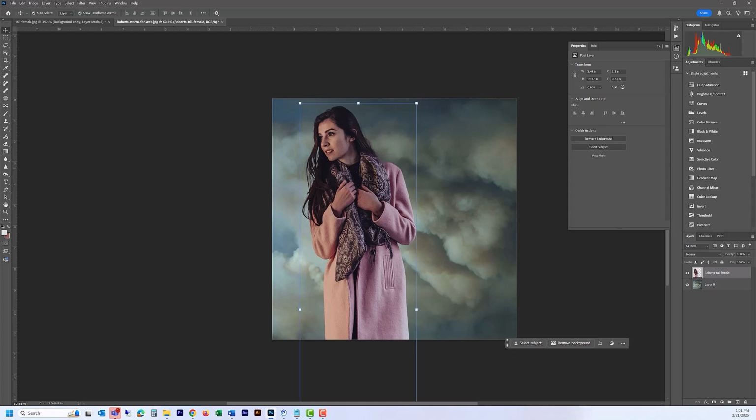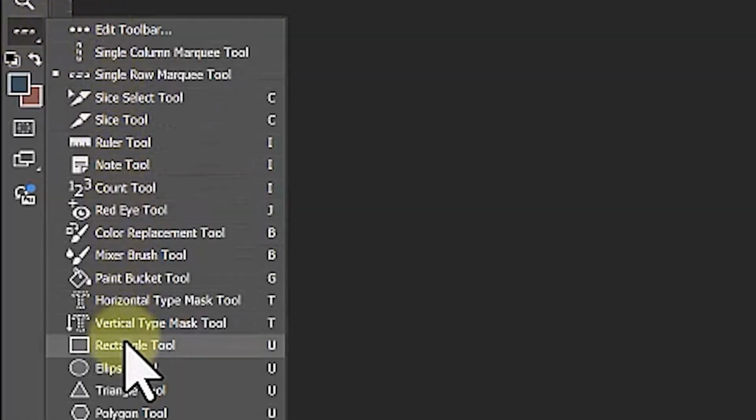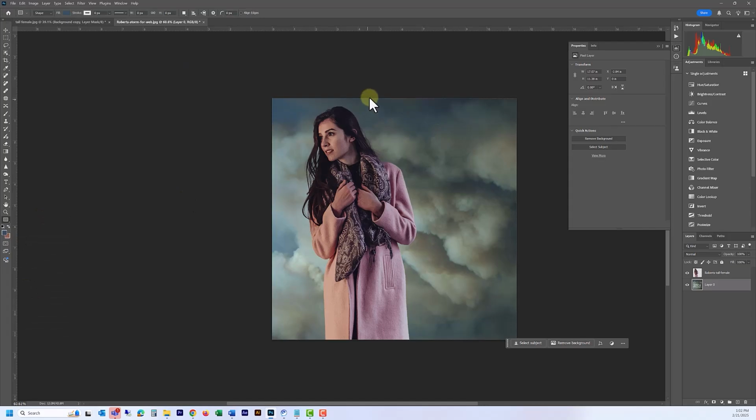She looks pretty good. So now with your eyedropper tool, which is the, I think, fifth one down, 1, 2, 3, 4, 5, the fifth one down, go and choose one of the dark blues, the bluest blue that you've got on your original. Say, I'm going to choose about right there. And you can see it has changed the foreground color down here to this deep blue. Now we need the rectangle tool. The rectangle tool is not available because we're in the photography workspace. So I'm going to click on the little three dots down here and it's going to pop open and I can see, oh, there is the rectangle tool. So let's grab the rectangle tool and you're just going to draw a rectangle from about half of her face, filling the screen.